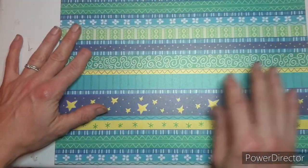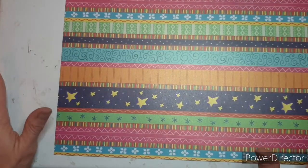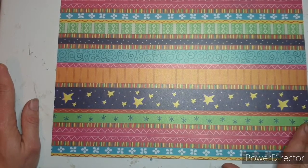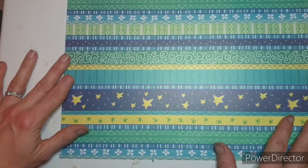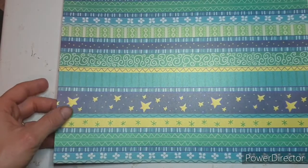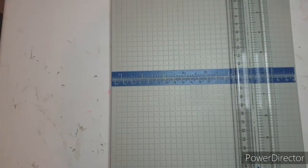So I've picked out from the 12 by 12 a sheet that I want to use, and it's this sheet here. Now I really like this because it's almost like you've got a ready-made master board ready to go, and I think once this is cut into the 9 different sections, it's going to look really, really effective. So I think I'm going to use this side as the front of my pocket letter. Obviously you'll be able to see both sides because it's going in the clear trading card insert holder.